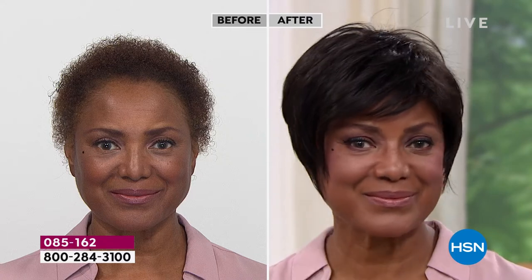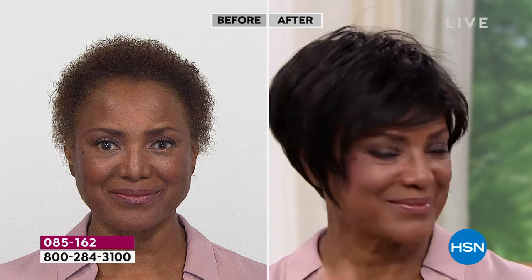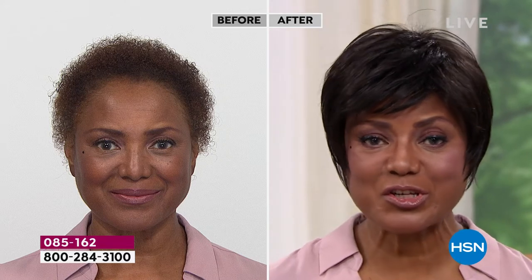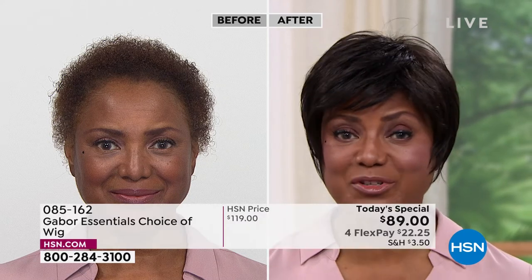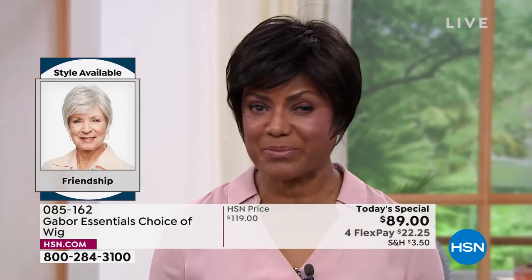What's so great about these wigs is that they've been around for 52 years. They're adjustable — they make this average size that fits almost every woman. When you talk about comfortability, are they hot? Are they comfortable? I'd like to ask Inger, who we're looking at right now. Inger, why did you start wearing wigs? I started wearing wigs because it was just too much for me to try to curl my hair, get on stage, and be there on time, and then later on have to change it for something else.